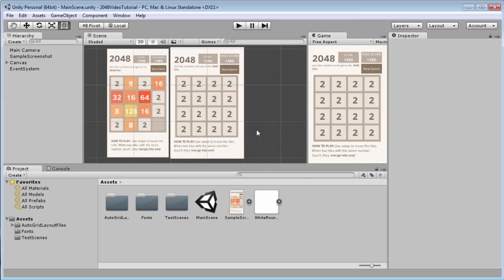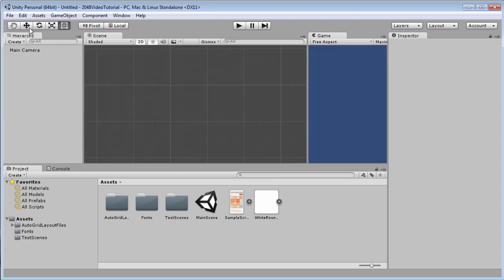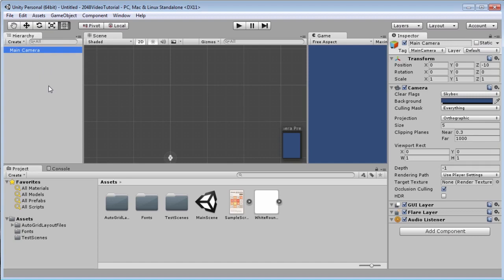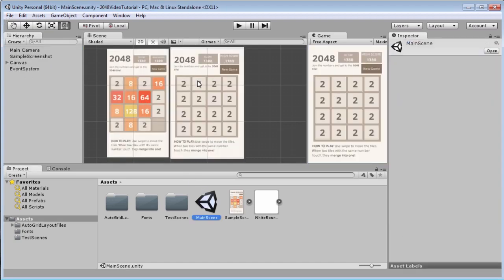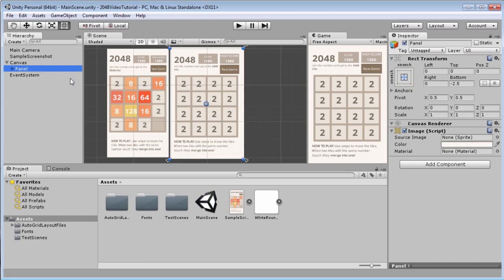So in this section we will move gradually from having nothing in our scene, so our scene looks just empty like this and it will have just the main camera. We will move towards having everything set up on our screen, so we'll gradually create everything that we see in this game mode. So first we'll create this panel that serves as a background for our game. Next we'll be creating all the text and buttons and score HUDs that we have on our screen, and we'll create a placeholder for our game field.